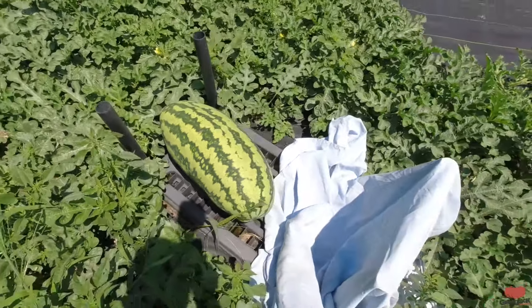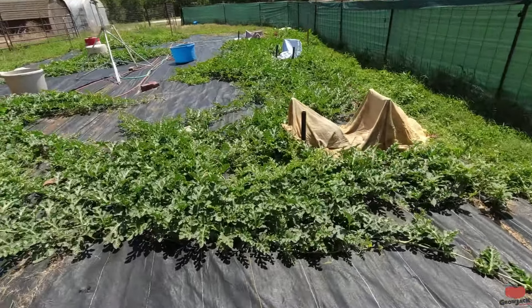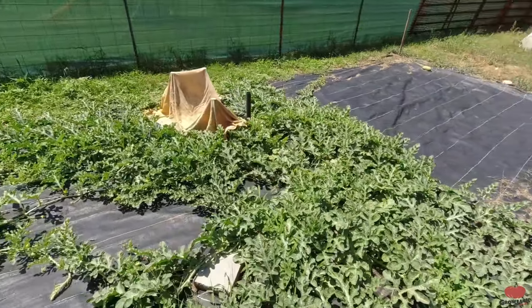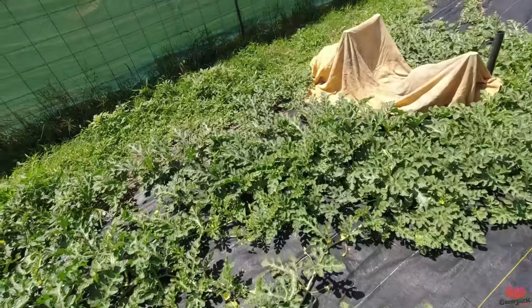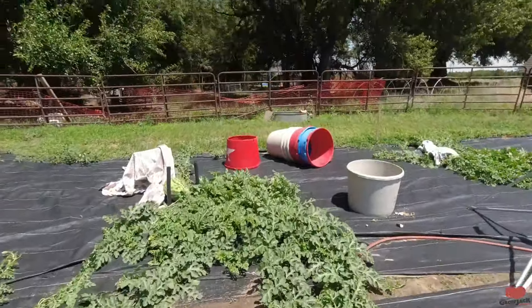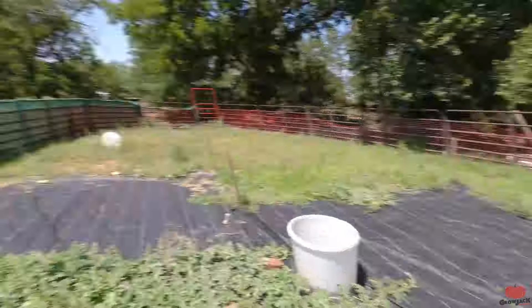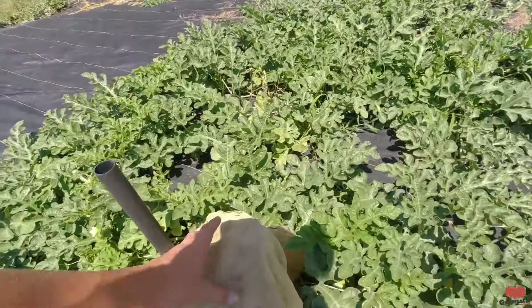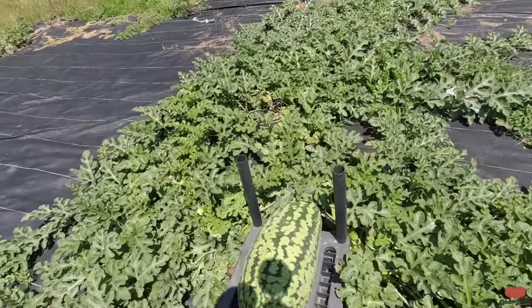Here's our third watermelon plant — this plant is doing really good. We have a watermelon set right here, and here's one of the watermelons I forgot to cull — didn't even see that one. The reason why we cull the extra watermelons off each plant is because we want that plant to focus on one watermelon only. We want to push all the nutrients to that one watermelon instead of spreading them evenly through several. So we put one watermelon on and cull all the others. There's the watermelon that we have on.